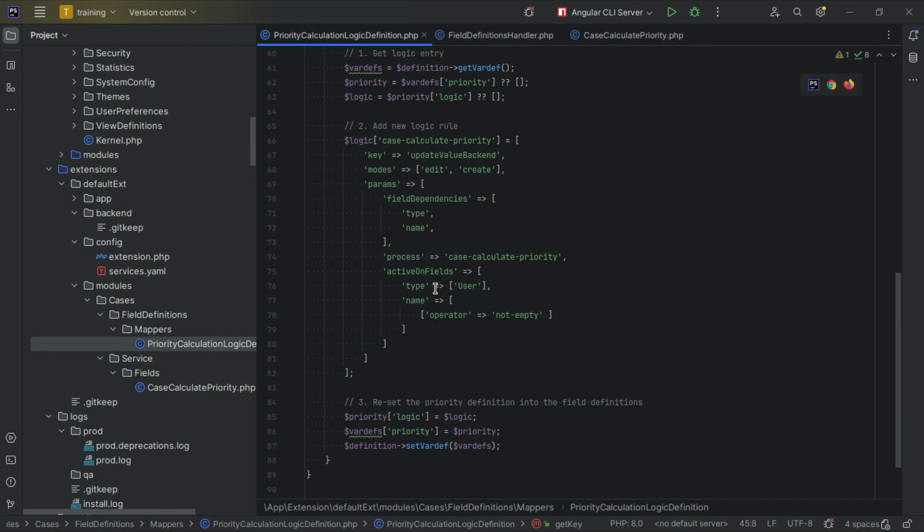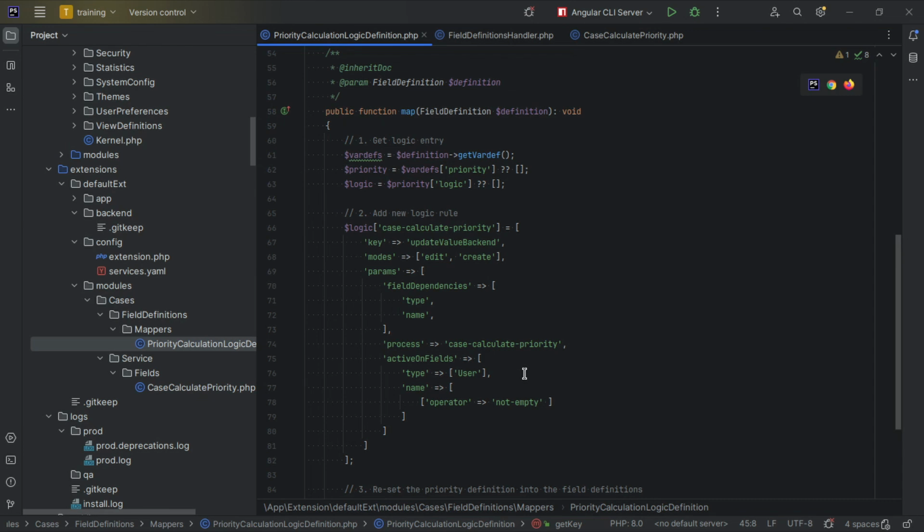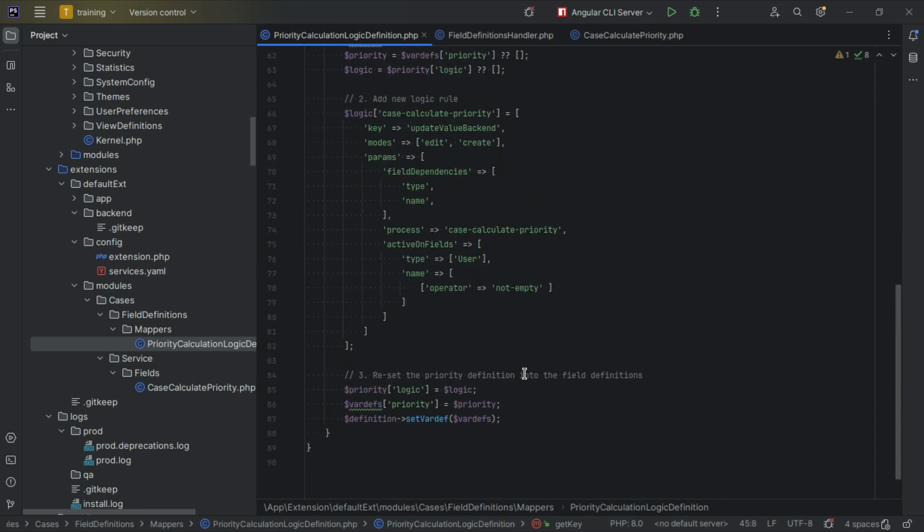So when these two rules apply, the front end is going to call our backend to this process handler, which will do the calculations that are needed and then retrieve a value to update on the front end. After defining our new logic rule, we're going to re-add it back to the priority field and then to vardefs and then to the field definition.